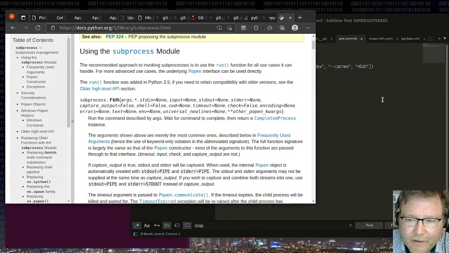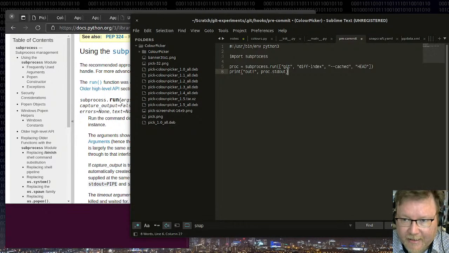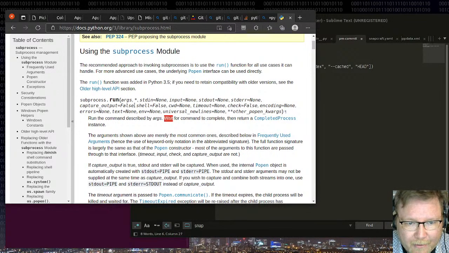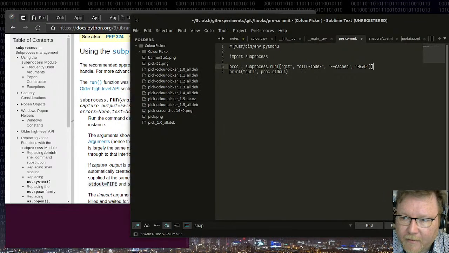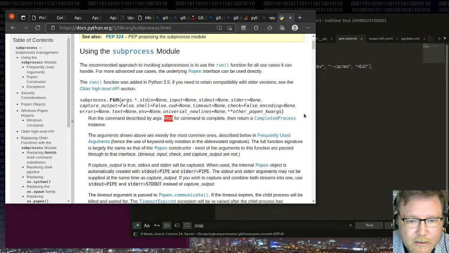But when I run it, oh, so it does wait. I thought it ran in the background by default. Right, so we're going to print. Is it just standard out, or do I have to do stdout equals pipe to capture output? Yeah. Right, okay, capture output is two.